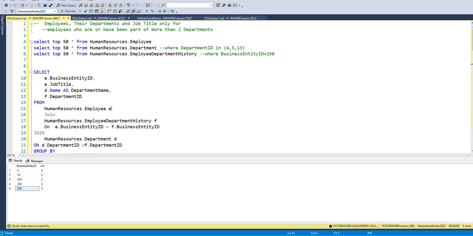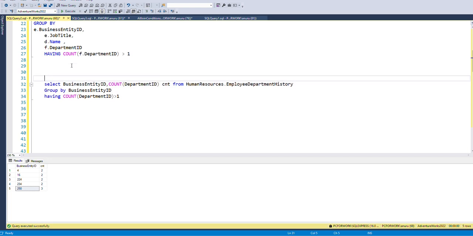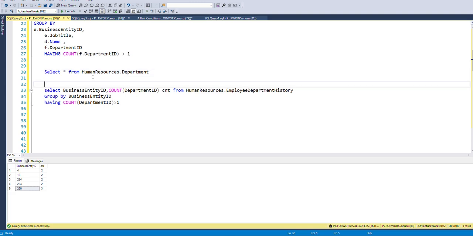Now the second thing we can check is what the department IDs are for these ones. So select asterisk from HumanResources.Departments.